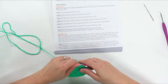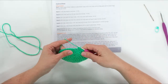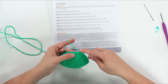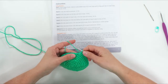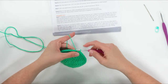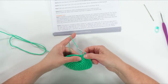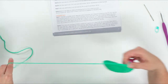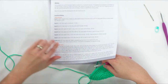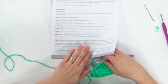Okay, so we've finished working around and around, and at the very end of round 9, where we just worked single crochets all the way around, you're going to do a slip stitch into the next stitch. That's just to kind of even out this edge here. So you just insert your hook, yarn over, pull up a loop, and pull through the loop on the hook, okay? And that stitch where we just did our slip stitch is where we are going to begin working in the pineapple lace stitch pattern. So I'm going to skip ahead in this pattern. All of the directions for the pineapple lace are written out, as you can see here.